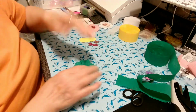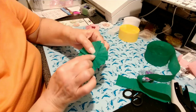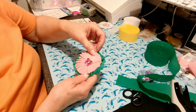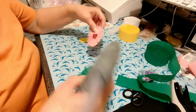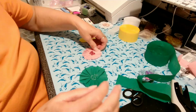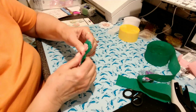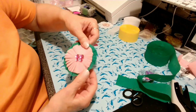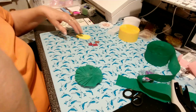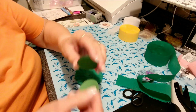Okay. Now, see, this isn't going to show, so it's okay if this doesn't look real pretty, because you're going to cover that up. What I'm going to do now is give my flower some greenery. Okay? So I'll take the pink one, and I'm going to mash it. See? Now it's got a pink, a green background. So now I got to put something here. So I'm going to get a green circle.